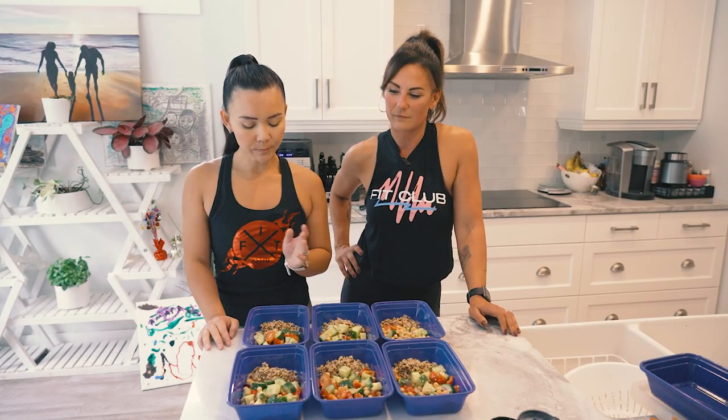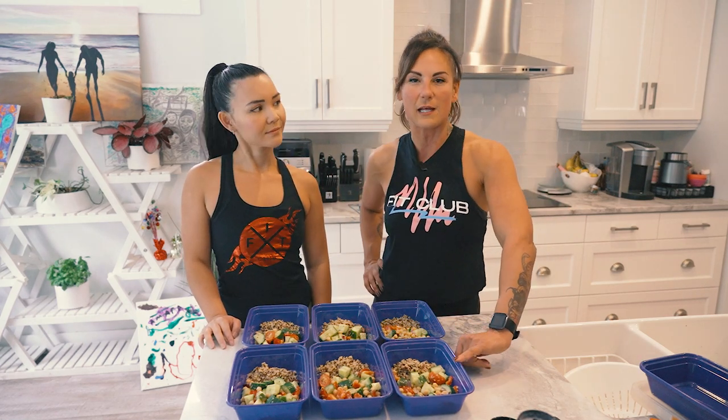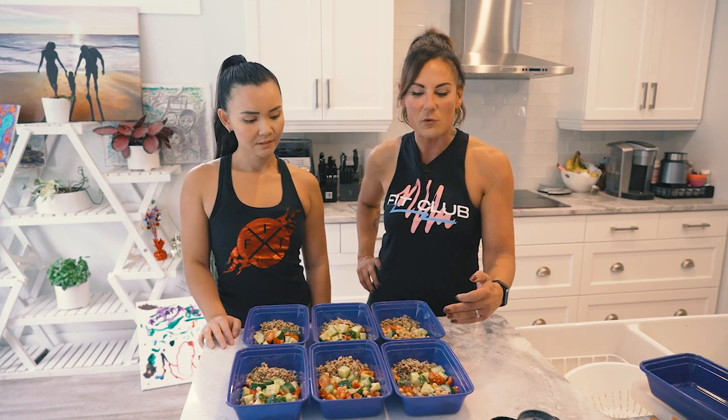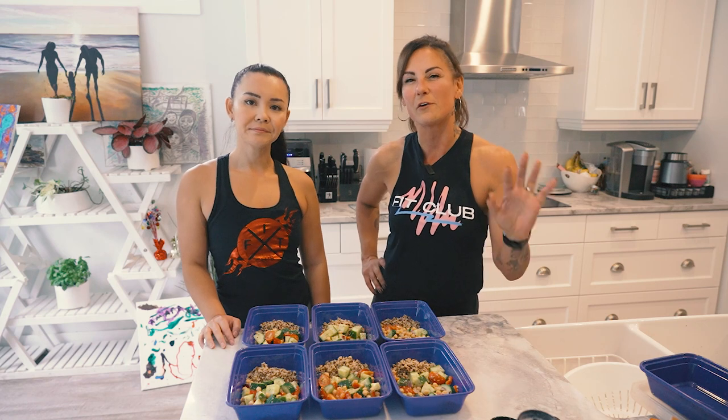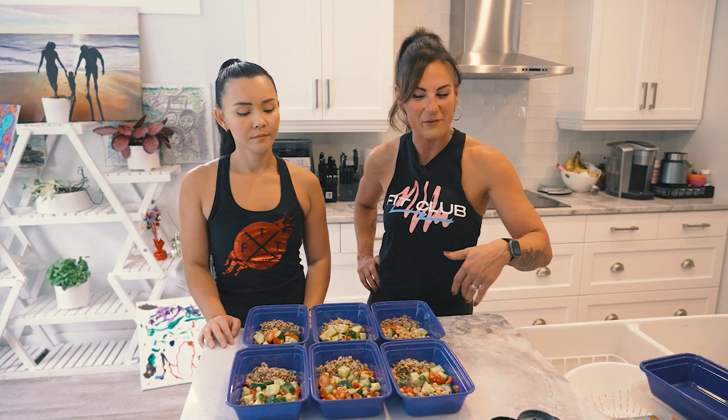And so Coach Jen, how many calories are in this serving? Well, there's 227 for the salad itself. So sometimes I'll eat that just on its own, depending on my macros. Then if you add quinoa or rice, you're looking at about 140 calories of carbs. So you gotta make sure you punch everything in my Fitness Pal.